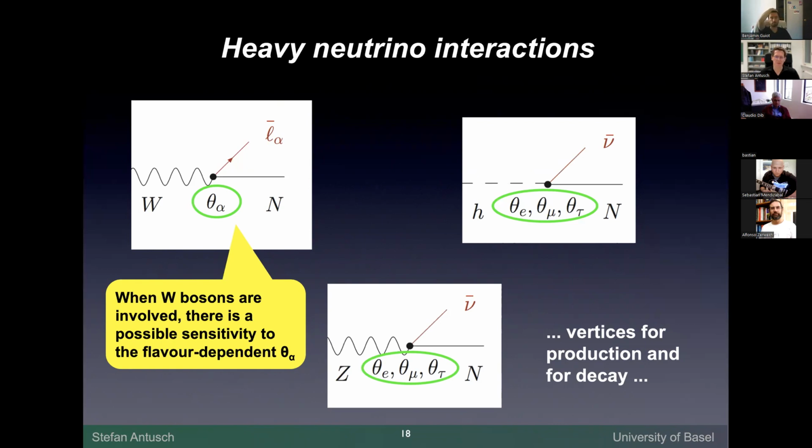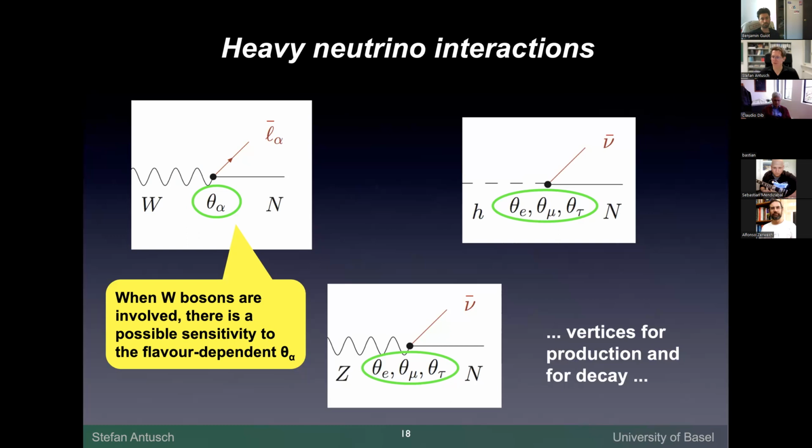Then also the Z boson couples to the N and neutrinos proportional to these theta alphas. But since you cannot measure the flavor of the neutrino, which will just leave the detector, one is usually summing over the final states with the different flavors. This gives you sensitivities to the sum over theta alpha squared. Also the Yukawa couplings, so the couplings to the Higgs, the sterile neutrino and the neutrinos, depend on the theta alphas. You can just rewrite the dependence on the Yukawa couplings y alpha in terms of the theta alphas. But again, here you cannot really be sensitive to the theta alphas individually, because you always produce a neutrino whose flavor you cannot detect.